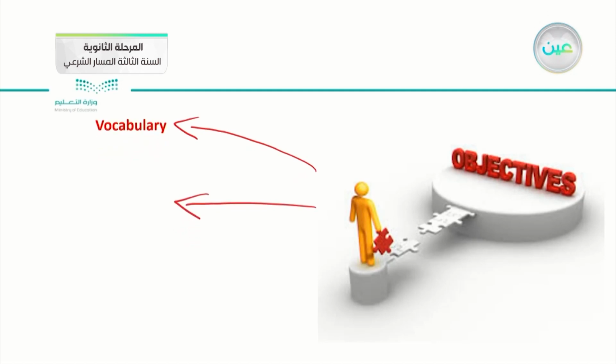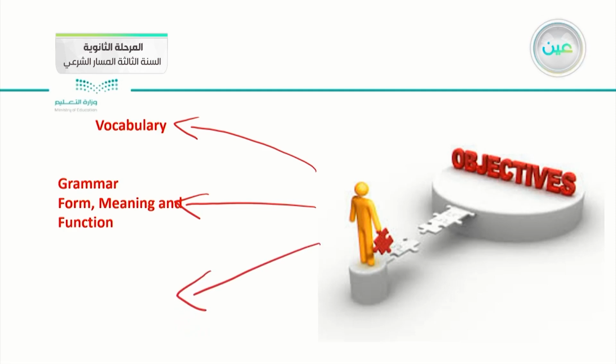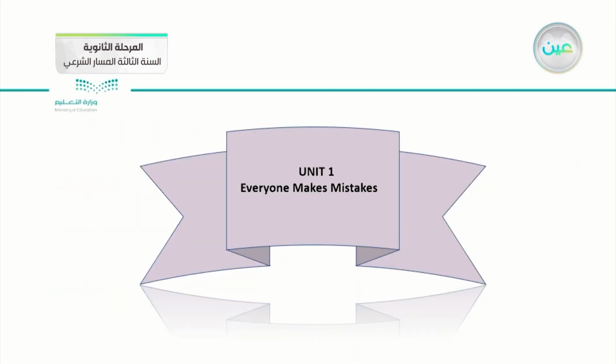We will discuss the vocabulary through Unit 1 and 2, and we will know the meaning of it. We will play some games through it. After that, we will discuss the grammar and form, meaning, and function in every unit. And the last step is we will do exercises from your workbook, and we will apply the grammar through that. Ready for our lesson? Let's begin.